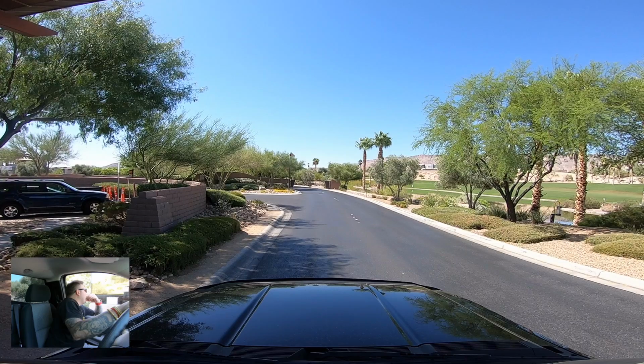So, as you can see, this place is locked down like Fort Knox. And all visitors must check in with a driver's license. And what you'll see is that when we come into this community, there will be neighborhoods that are gated as well. So you got to go through an armed guard. Alright? And when you get into the neighborhood, now you're going into gated communities as well. I think there's a total of 12 neighborhoods within this community, the Ridges. Thank you so much. Alright, have a good day.